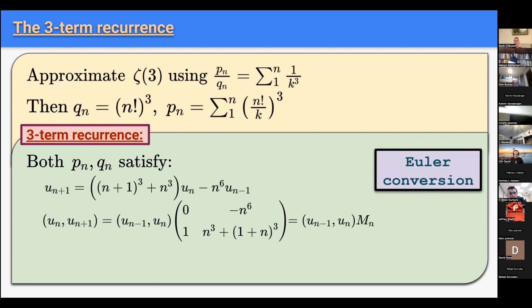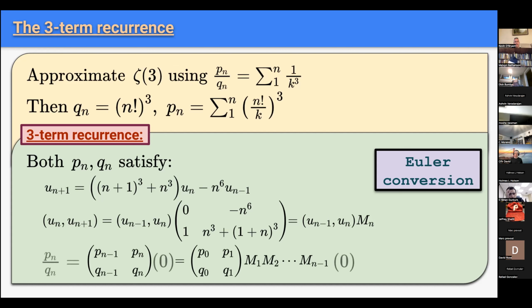Okay, so now that we have this three-term recurrence, if you give me the initial conditions, the P0 and P1, or Q0 and Q1, and you multiply by M1 until Mn minus 1, then you get the new Pn and new Qn. Right? You can get the numerators and denominators. And moreover, I want to look at the Pn divided by Qn, which is just the Möbius action of this matrix on 0. Right? You write it down and you see that this is just Pn divided by Qn. So we can see the rational approximation using this product of Mn and the Möbius action.